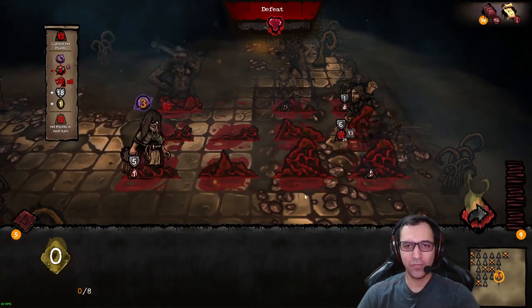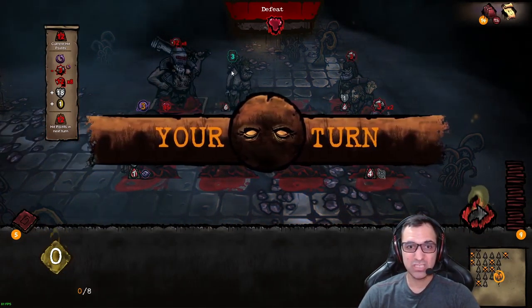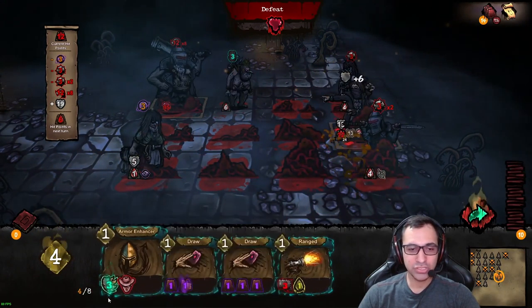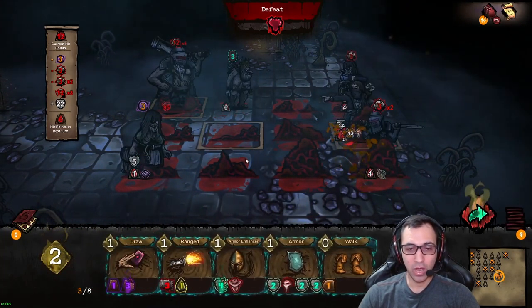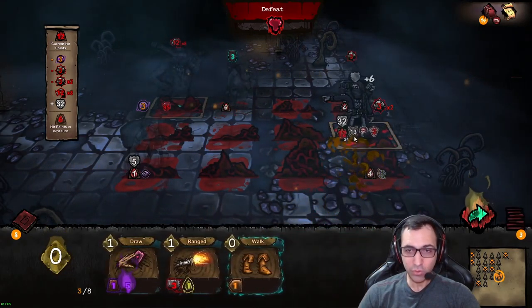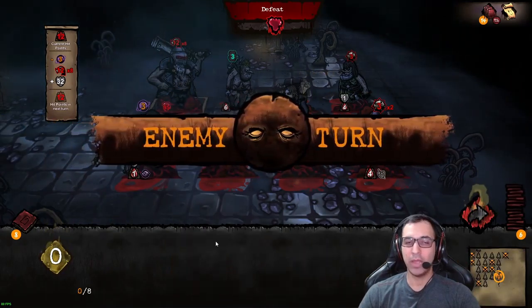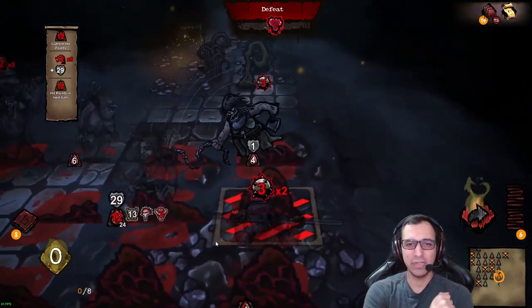Okay, we're alive. We're alive. Oh my God, so many enemies. What is that face? Okay, use this. Armor enhancer. Draw some cards. Okay, armor enhancer again. Increase my armor even further. Walk away, just in case somebody hits me. Okay, bring it on.